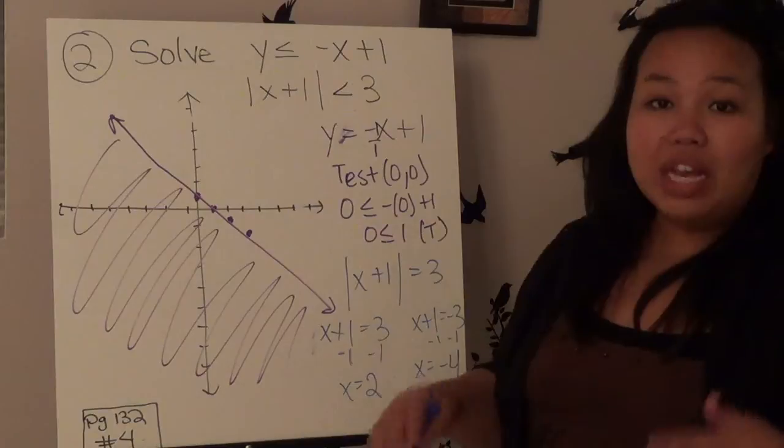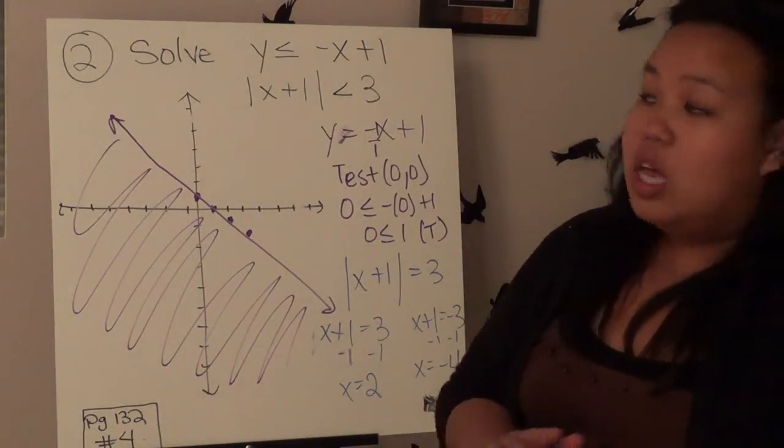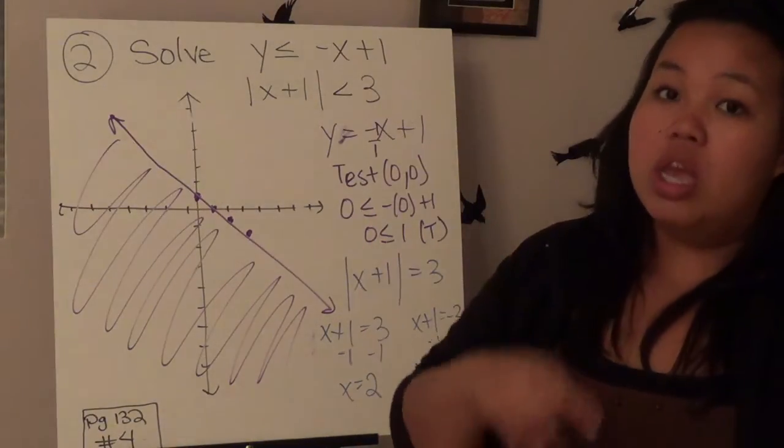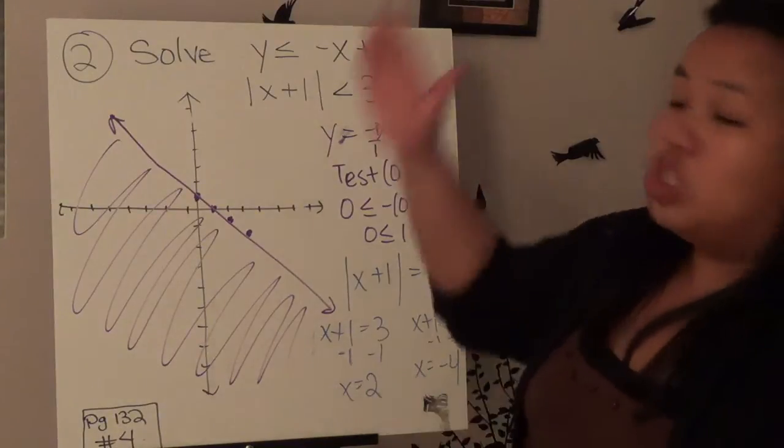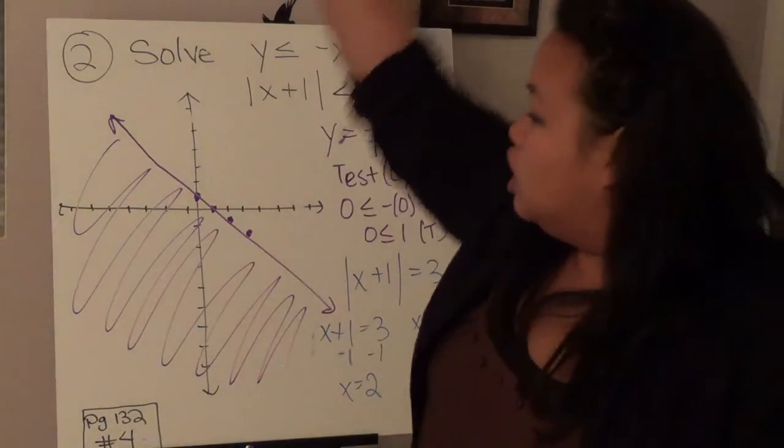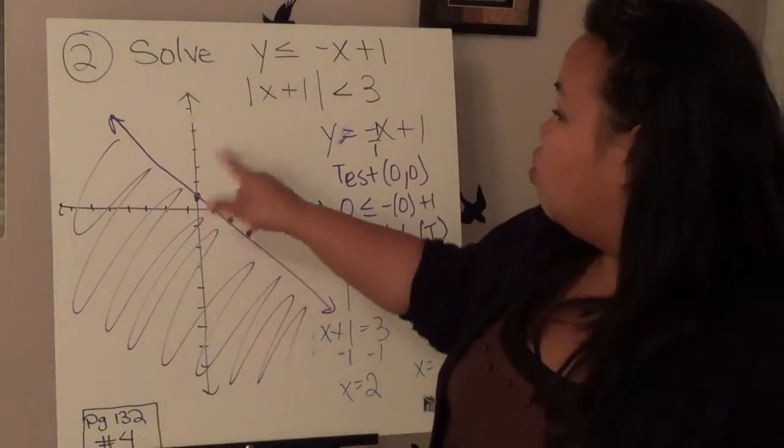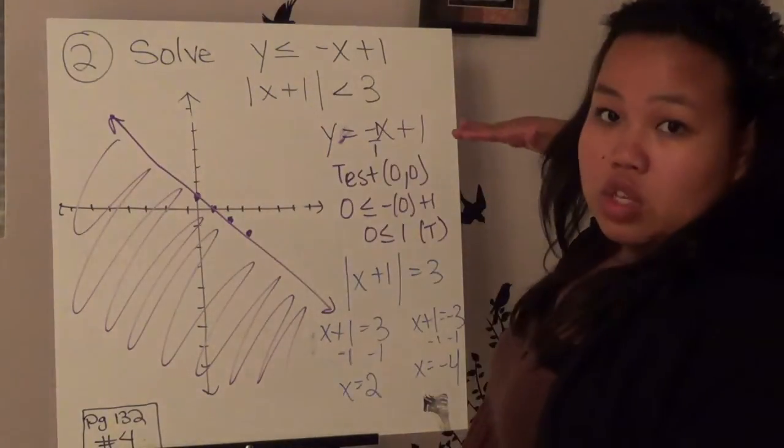Remember when we have x equals something or y equals something? It's very important you understand that because you'll hit this in your homework. x equals something or y equals something, that means it's a straight line. If it's x, it's going to go straight up and down. If it's y equals just a number, it's going to be straight left to right.